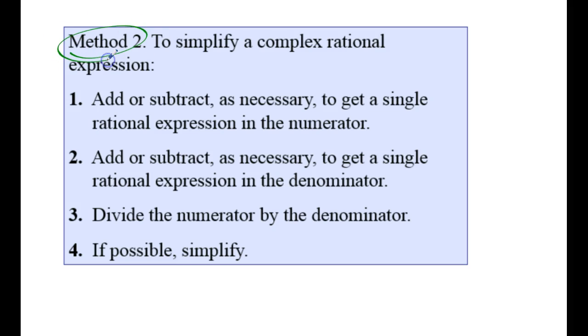Method 2 is, in my opinion, a little bit more difficult. The suggestion is to add the numerator and then add the denominator, and then instead of dividing by a fraction, we can multiply by the reciprocal. So if you have 1/2 divided by 3/4, it's the same thing as 1/2 times 4/3, and then you just multiply straight across. I don't know if some of you may like this method better.